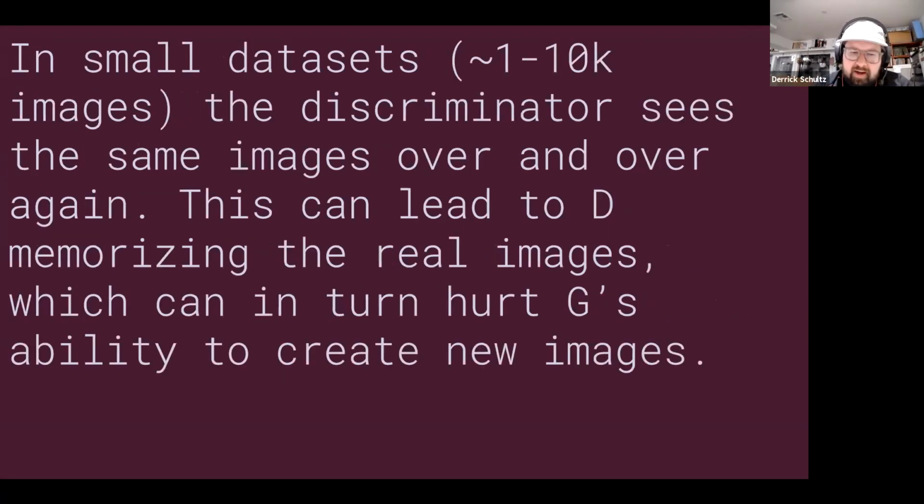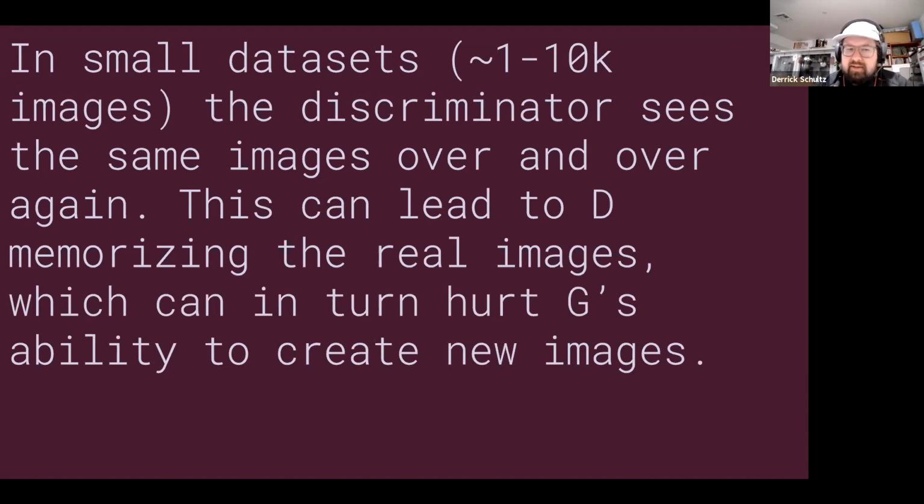The reason for that is that in small data sets, and when we talk about small data sets, we're actually still talking about pretty large data sets. We're talking about 1,000 images all the way up to 30,000, 40,000 images. Remember that NVIDIA's FFHQ data set is 70,000 images. So the previous versions of their networks were built with 70,000 images of a very similar domain, faces, in mind. And now this newest version is saying, okay, what do we do to make this better for smaller data sets?